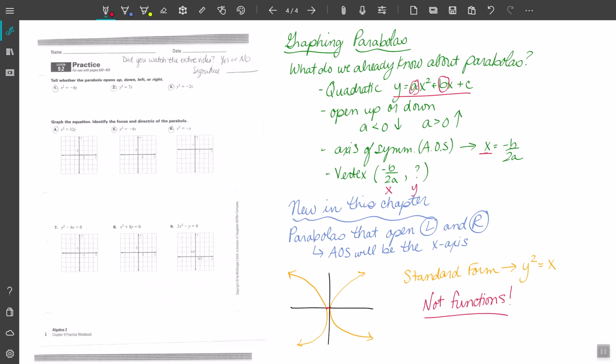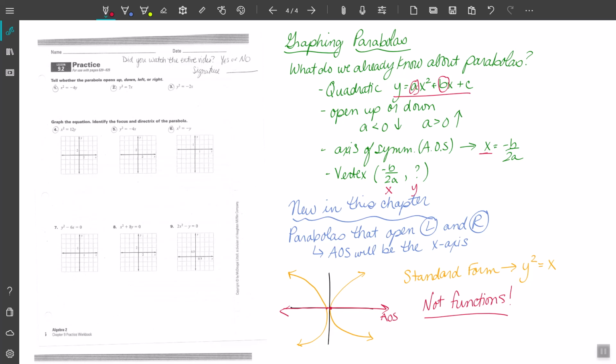And if it's sitting at the origin, which I don't have the left one quite on the origin, but the right one here is a better example, you can see that the axis of symmetry is not going to be the y-axis. It's actually going to be the x-axis. So if I run a line down between here and here, are my vertex on this parabola, then this right here is my axis of symmetry. It's cutting that in half. So my axis of symmetry is changing as well. It's going to be the x-axis instead of the y-axis.